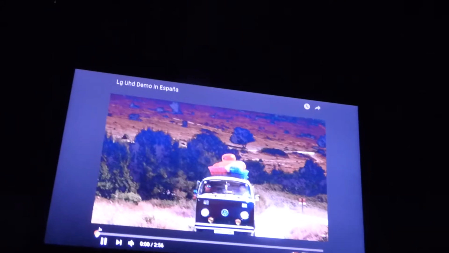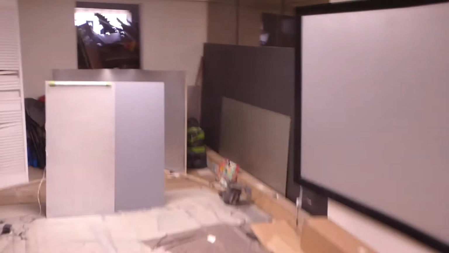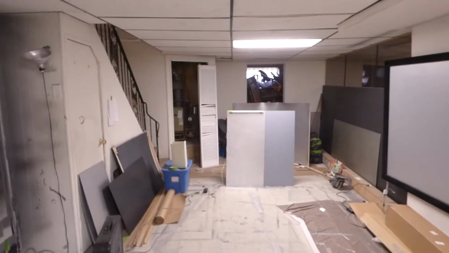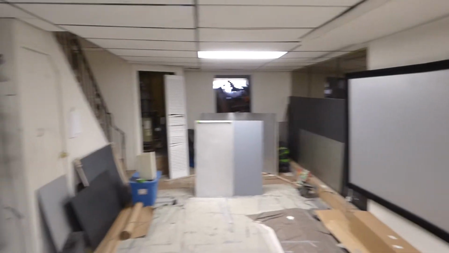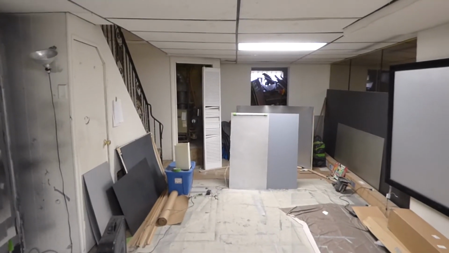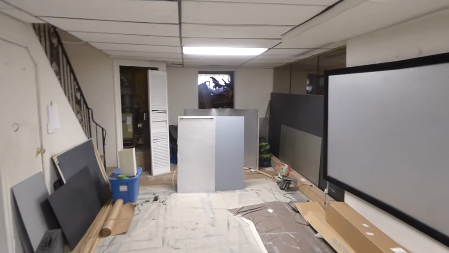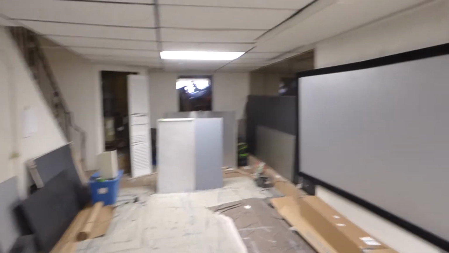Alright, now we're going to cover that up. We're going to go back to the very beginning of the video again. We're going to pause it, and this time we are going to turn on all the lights. Now, this is what your environment's going to look like. This is the environment you want your projection screen to be able to be used in, an environment just like this. Now watch this.